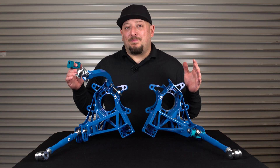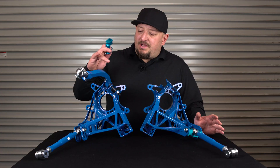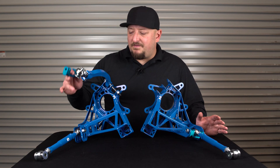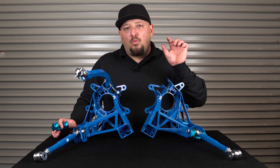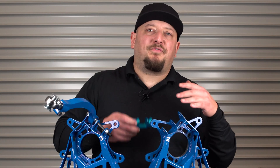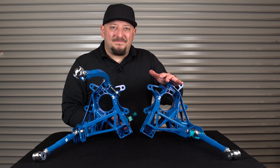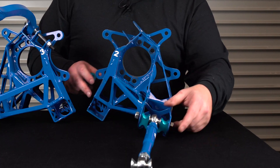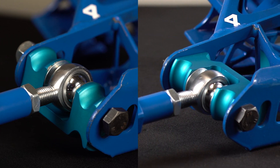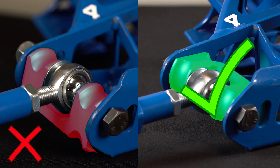Now for all those guys and gals that have been running WiseFab for years, don't worry — WiseFab has thought of you as well. The updated camber arm bolts straight into the old knuckle, no issue there. The updated toe arm has a different width heim joint, so WiseFab has come up with a spacer to fit the new arm into the old knuckle. Take a look at our knuckle that we ran last season — here you can see that the toe arm with the spacer fits right into it. One thing that is important though is that you make sure when you mount the toe arm into the older style knuckle, the spacer remains horizontal.